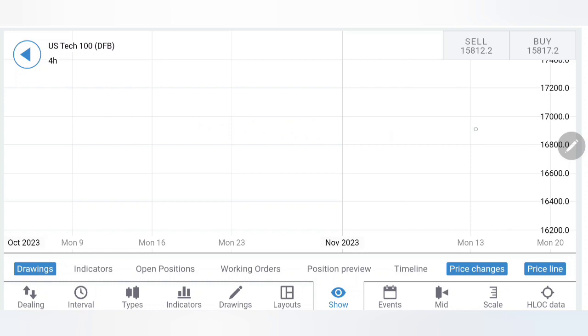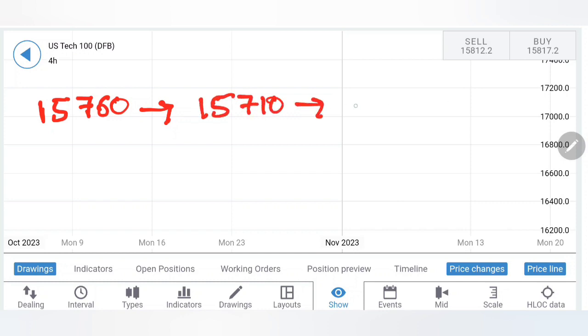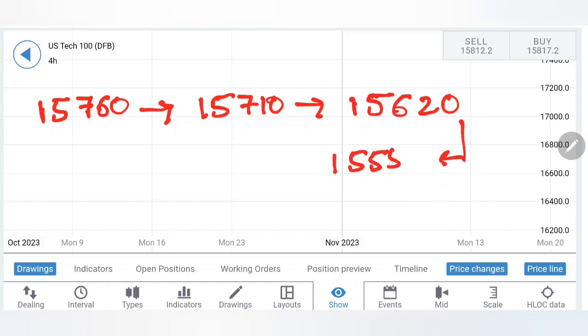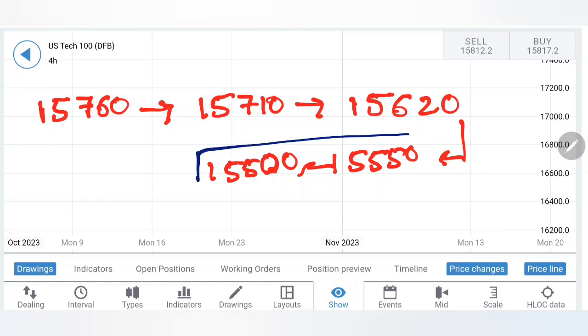Now the levels where to sell. I will recommend you to sell if you see it staying below 15,760 levels. Below 15,760 is where we can see a little bearishness, which might take it towards 15,710, and below 15,710 is where the bearishness will prevail, and I will look forward to 15,620, 15,550 and 15,500. Now this is the stronger support zone here on the downside. 15,500, 550 zone, we have to be watchful around these levels.